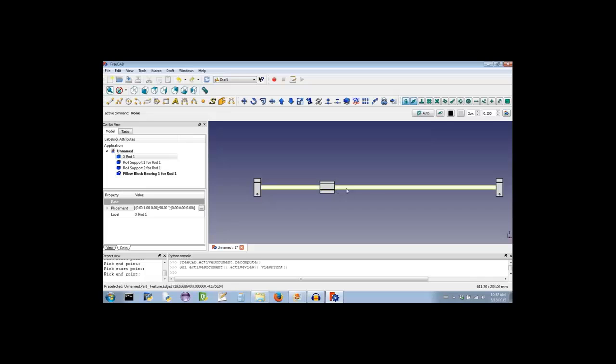I'm going to make a duplicate of this. Edit, duplicate selection. I have not made a hotkey for this yet. I should, or at least make a tool for it. You can change all of this, by the way. You can customize your workbenches. I have not, but I should. All right, this is still rod number 1. Okay, now let's move that out of the way.